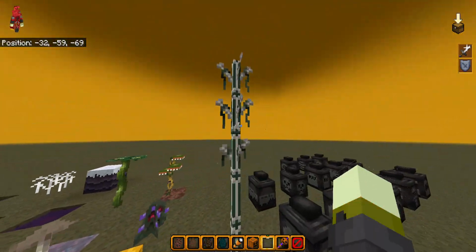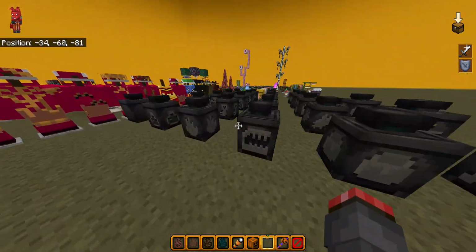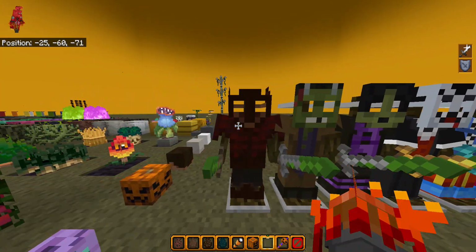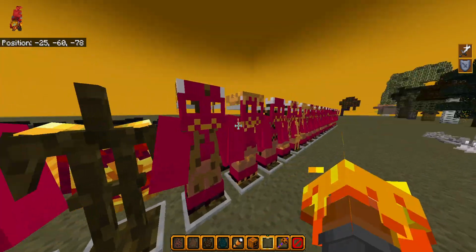The bamboo looks like a bunch of bones. Oh, now the pottery, the pots. Oh, that's cool. They look like they're made of black. I like. Okay, so this is like the costumes. You can see there's like Frankenstein. There's like a vampire, a clown.